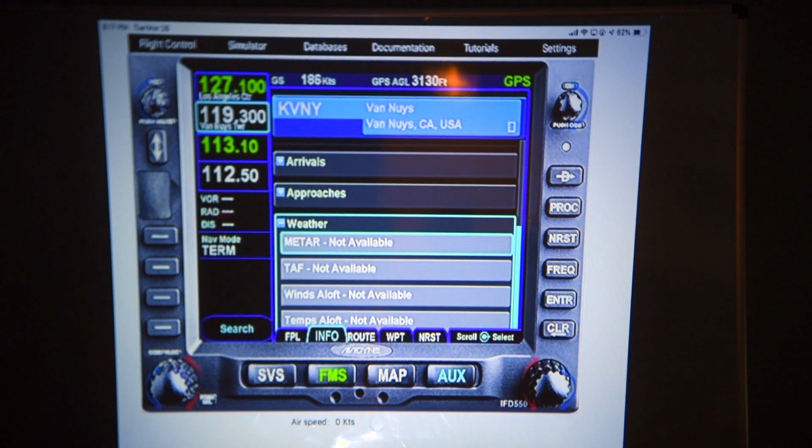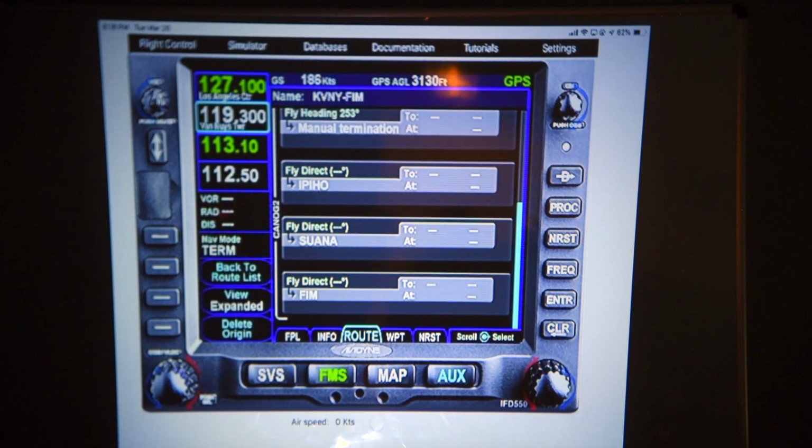Is it possible to see higher-up weather like icing, or does it not do that during this? It depends on what comes out of that FIS sensor. If they're reporting icing and there is data in it, it will report it for you. The little flags will actually show up on the map, and you can click on it and it will show you the weather for that section of the map. Okay?